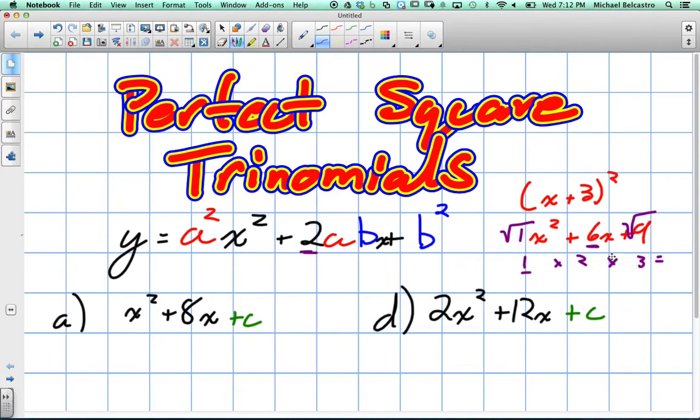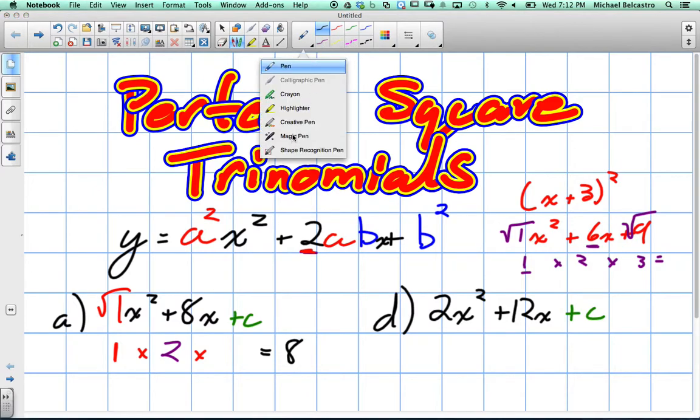So that's the relationship for a perfect square trinomial. Let's take this information here. Given the coefficient of A, we've got to figure out what C would be to make this a perfect square trinomial. Well, we know A is 1, so I can root it. The root of 1 is 1. We know we're going to be multiplying by a value of 2, and then we have to multiply by another number so that it equals our middle term, 8.